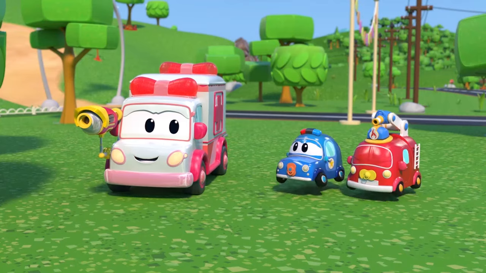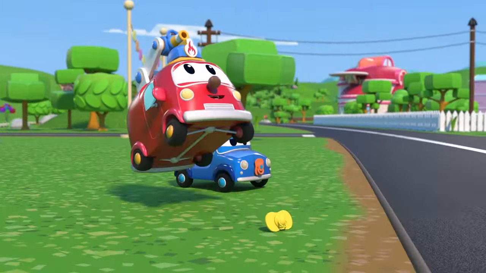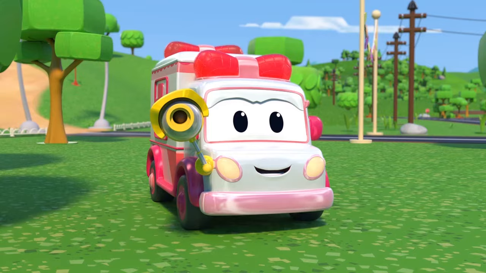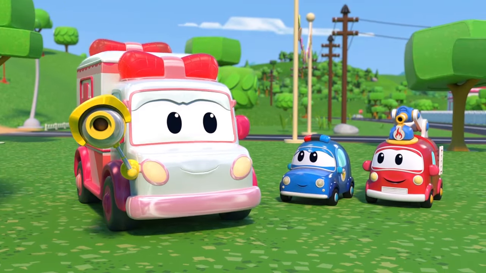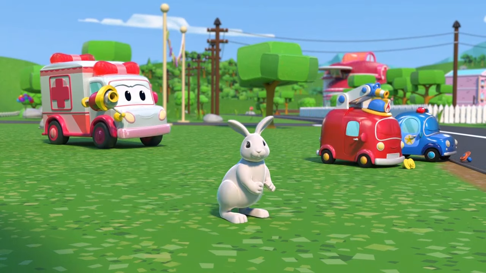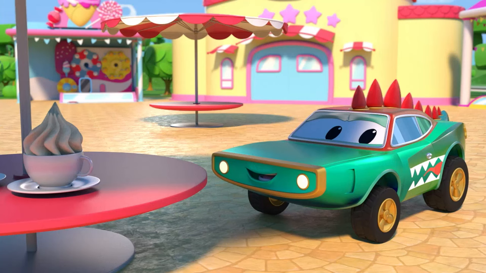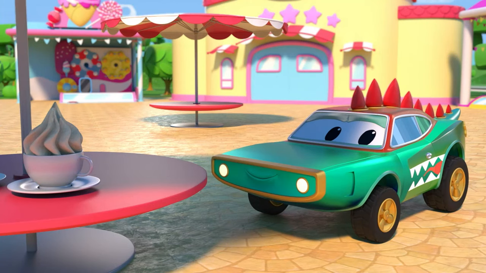Okay, babies. Chocolate incoming. Doesn't it feel good to share? Sharing is caring. Hey, Crocomile, that looks yummy. One for you and one for Carrie. Hey.